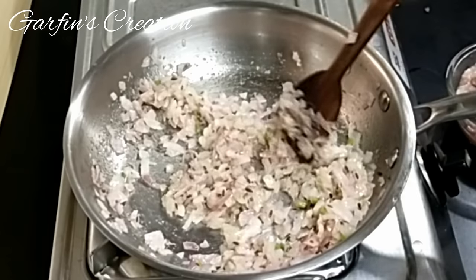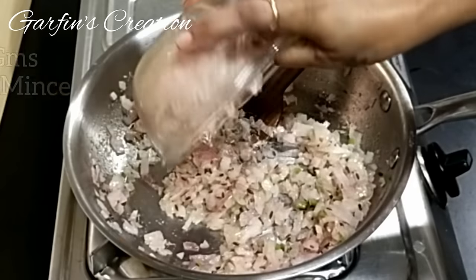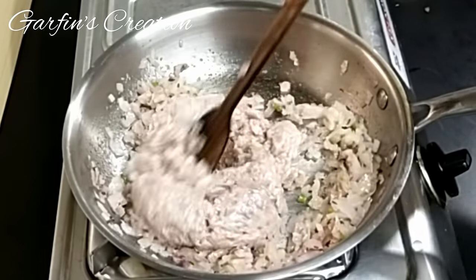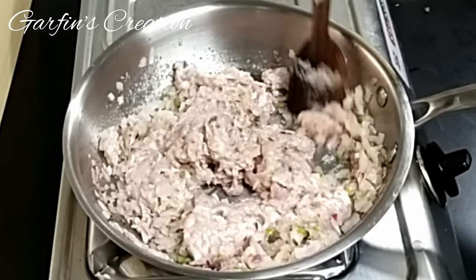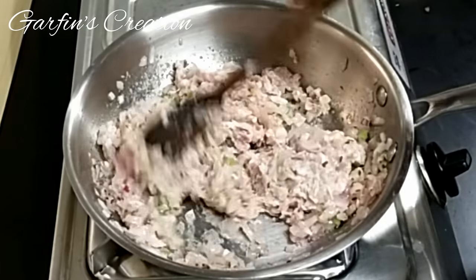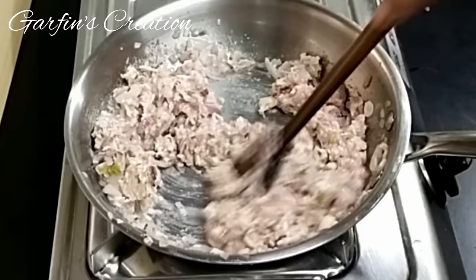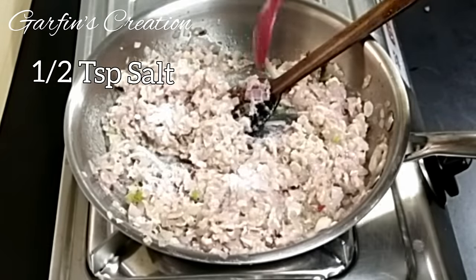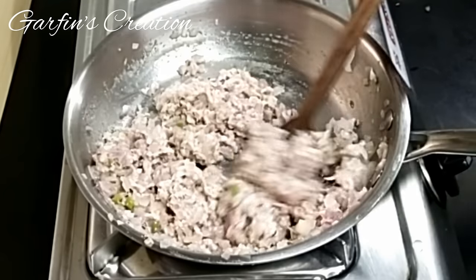Once this is done, I'll be adding 1/4 kg of chicken mince now. We will not use any water to cook the chicken. Once you have added the chicken, just mix it well so that there are no lumps left. I'll mix the chicken well and stir fry it for a minute. And then I'll be adding 1/2 teaspoon of salt. Mix the salt as well.